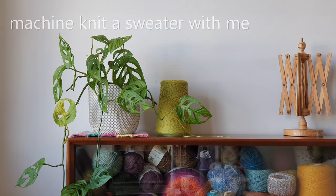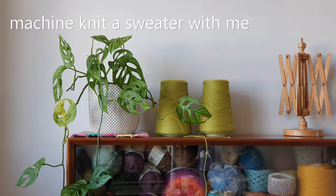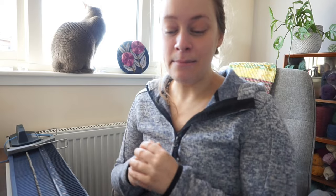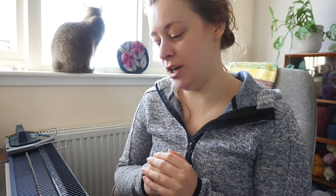I'm going to knit my first sweater on the machine. I have a Bond knitting machine — Bond, James Bond. It is very simple: there is no yarn tension device, no row counter, and I only have 100 needles. I should need 102 for my size sweater, but I'm just going to try with 100 and hope for the best. I watched the instruction video again for setting up the machine — you have to hear this retro music.